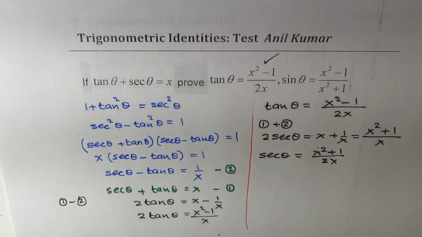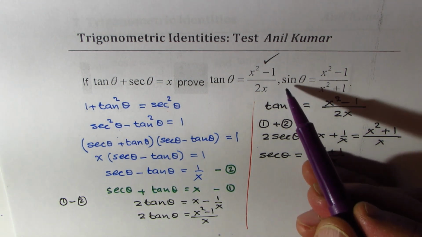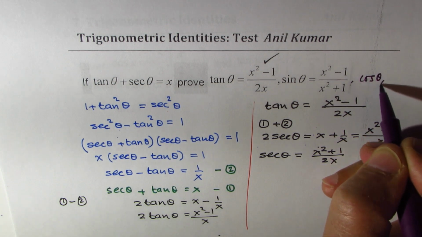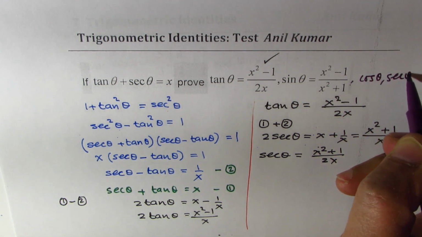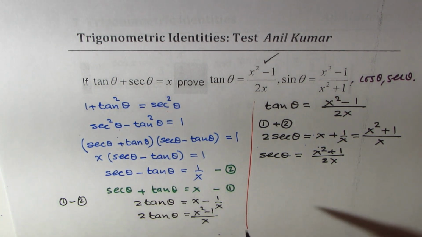Well, we wanted to find sine theta, but I found secant theta. Anyway, it also helps. The idea is sometimes you may be given cos theta, secant theta. You know, we can find anything, right? We can find what is cos theta, we can find what is secant theta. So it could be anything in your test paper. So let's be open. This was very simple to find.